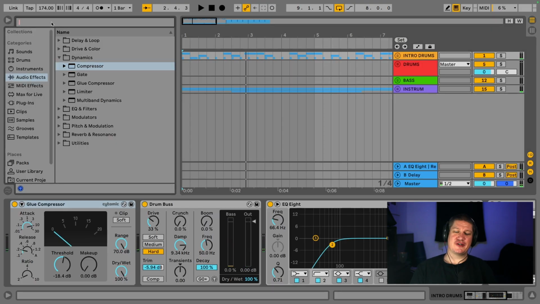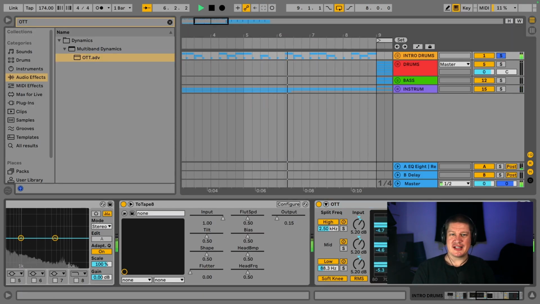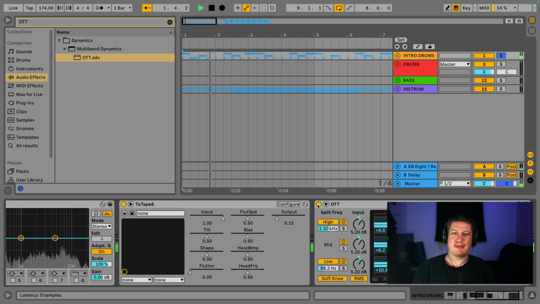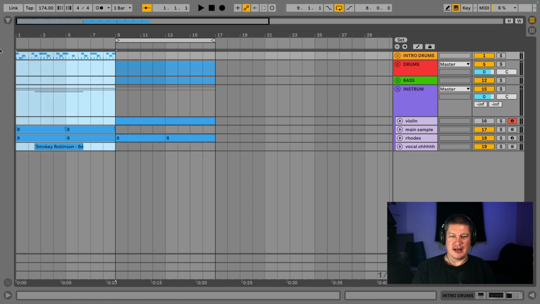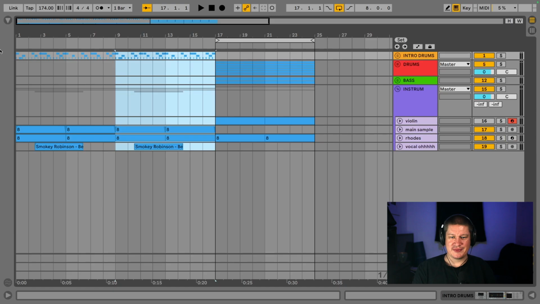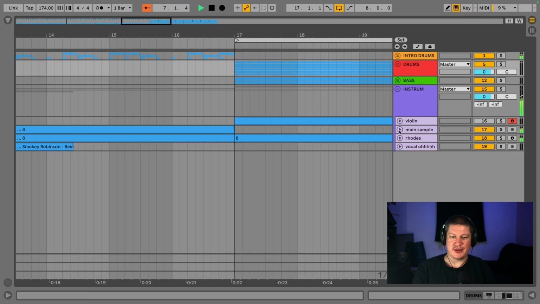So the time has come for us to do our arrangement, and this is the part where I usually do a bit of a time lapse and fast forward it because it takes forever, but in today's episode I'm actually going to show you the arranging process. So first thing I'm going to do is just double this intro and make it 16 bars long. We're going to need to have something happen before the drop, so I'm just going to create a little 1 bar gap here before the drop.